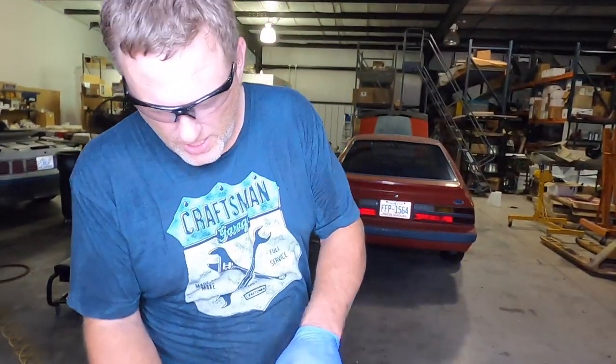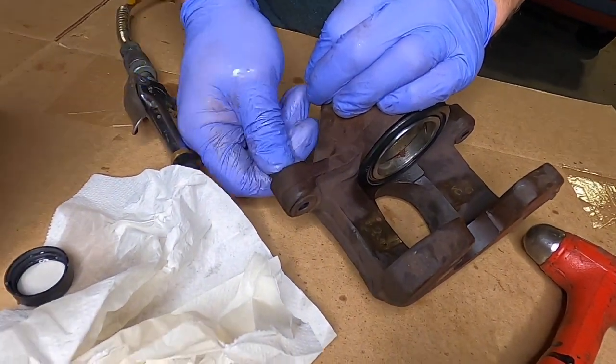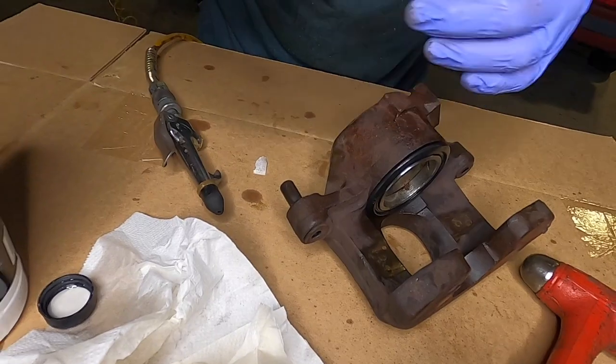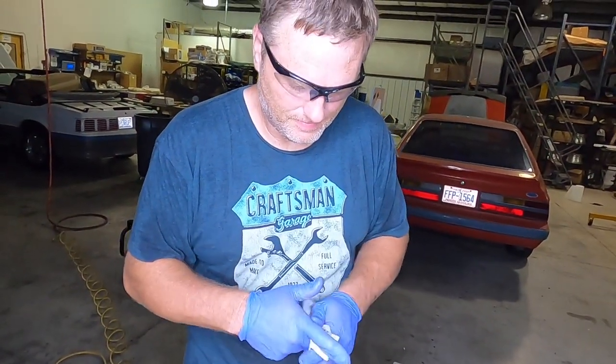The only other thing I would suggest is the little rubber boots for the caliper pin bolt slides. Those are only a couple bucks and they just pop right out, pop new ones in, and that's literally 100% rebuilt caliper. So it should slide and we should have even pad wear now, right? Correct. Okay. Yep.